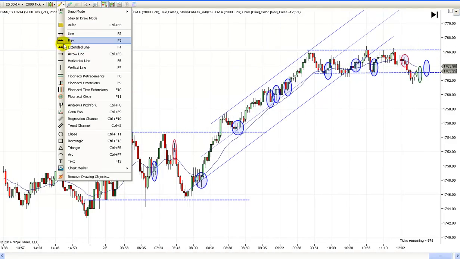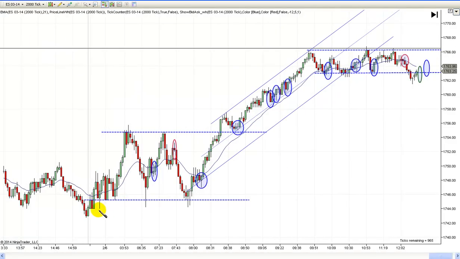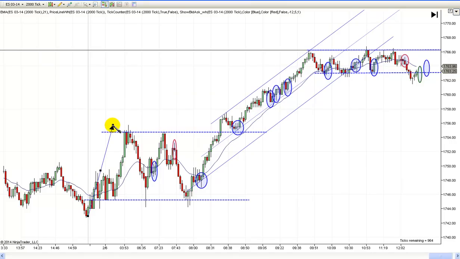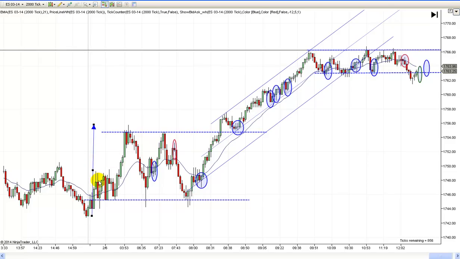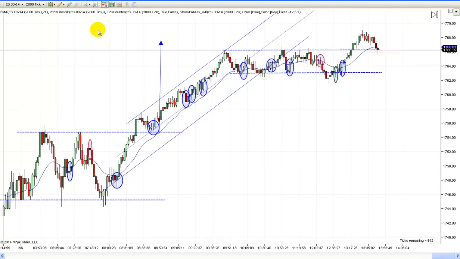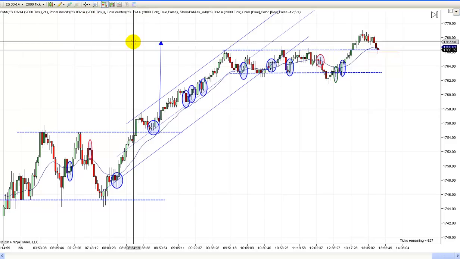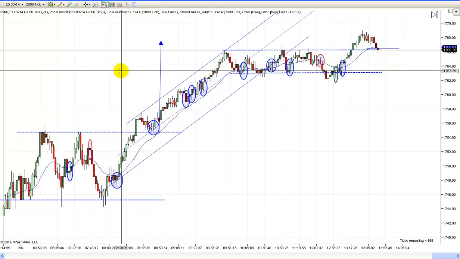Once we broke higher and started going higher, this is what I saw. If you take the width of this first channel, my blue lines are a little different because I've moved them around, but if you just take the highs and lows of that channel and you move it up, guess where that gives you a target to? Right there, and you can see that's about where we made it.